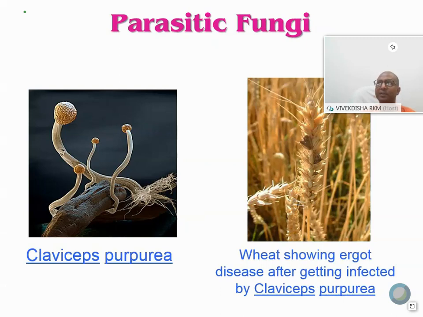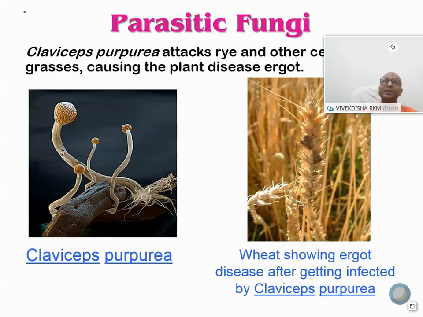Both the name and where we can find it, they may be available in our locality too. You can also see it. On many occasions we find that fungi have a parasitic mode of nutrition. They have different modes also, but one that we find is the parasitic mode in fungi. So Claviceps purpurea is one important example. Try to write it down, because if I ask you in an exam, you can produce it. So be careful about it. Claviceps causes this plant disease.